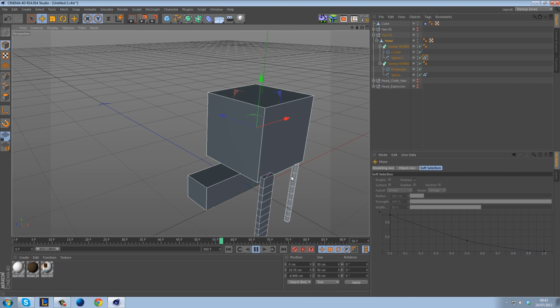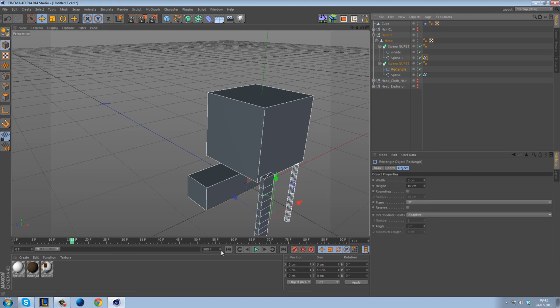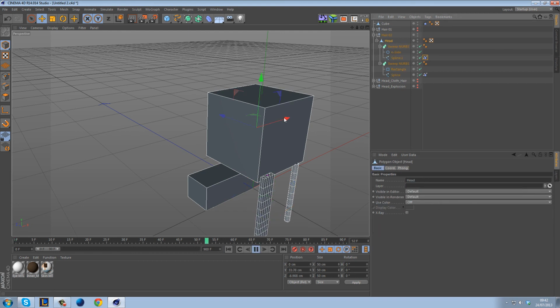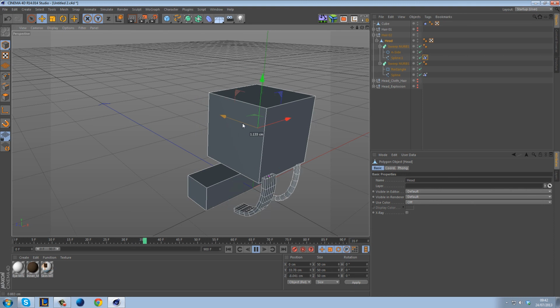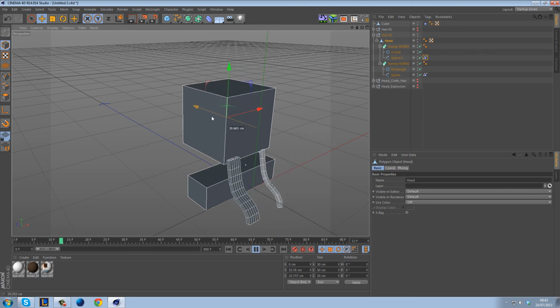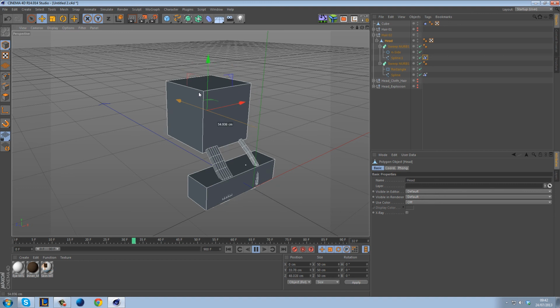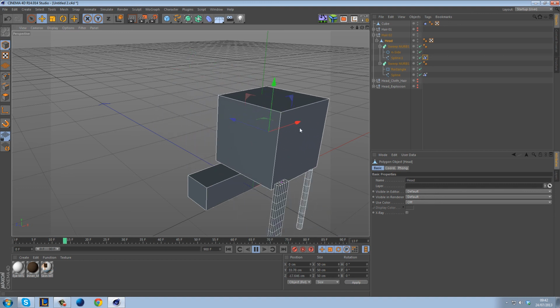It depends how you create your geometry. You could actually go into, let's say, these splines, and you could reduce or change the intermediate points to something like natural, uniform. Subdivided might work, and of course you can increase these as well and hit play, and you could go back to the head and move these, and you can see you get different results depending on what subdivisions you have and all that kind of stuff. So they do look really cool, and they do interact really, really coolly as well. So yeah, that's pretty much the methods that you could use.